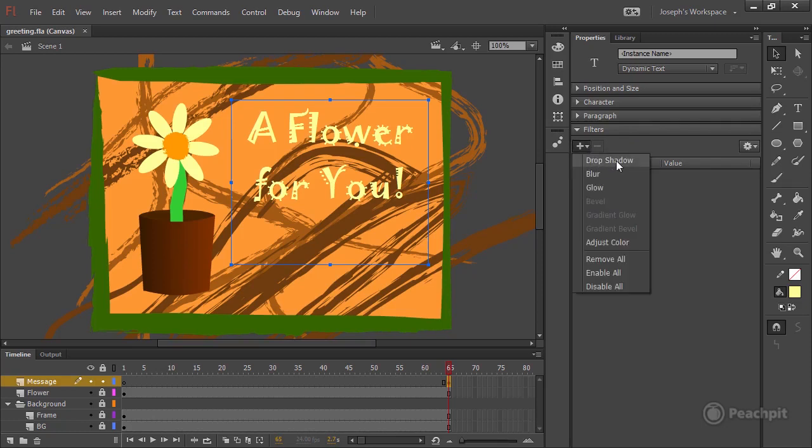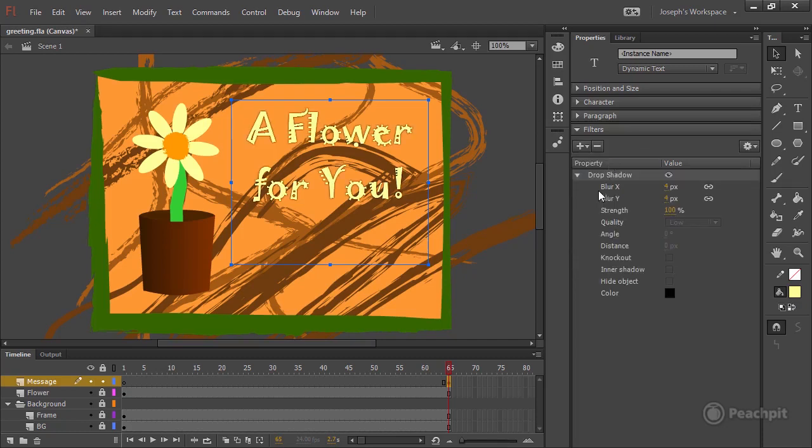I'm going to add a drop shadow, but you can also choose blur, glow, or adjust color when targeting canvas. If we were using an ActionScript-based target, we could also choose from bevel, gradient glow, and gradient bevel. However, it's a little more constrained when we're targeting HTML5 canvas. So let's choose drop shadow, and here we have a number of different things that just happened. We can see that our text definitely stands out a bit better now.